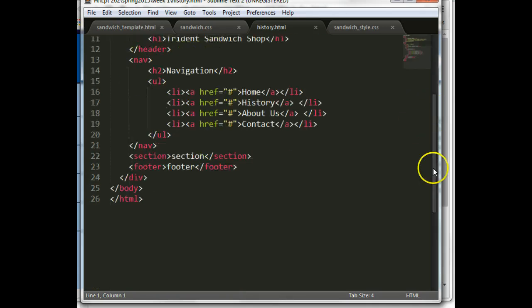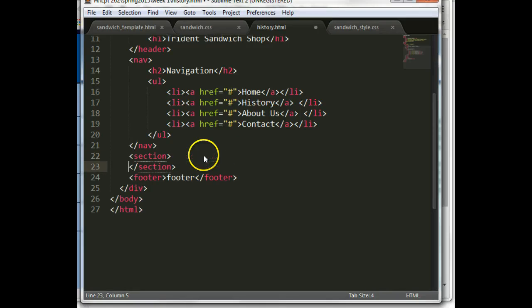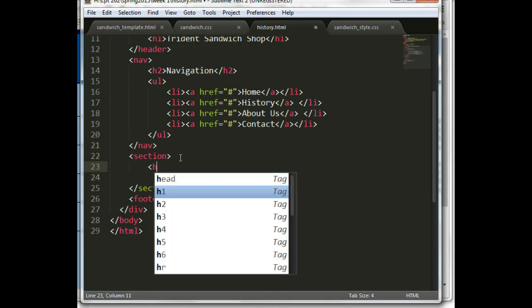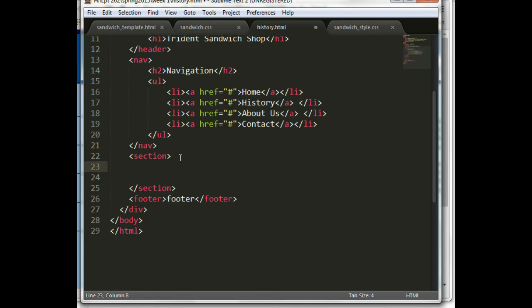Okay, we'll go over here and then change our section. It might have been easier to just change our index page, but again, we're going to have an H2. Okay, H2 tab, and we'll do history of the Trident sandwich shop.